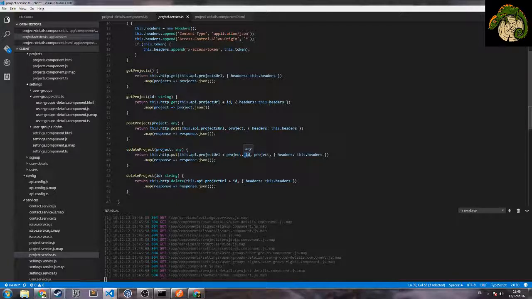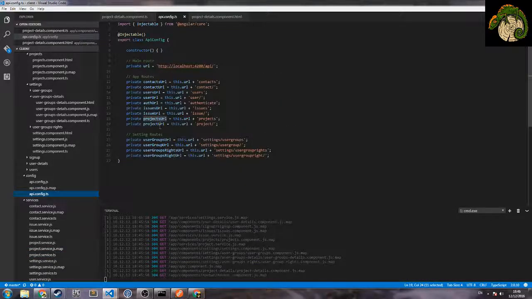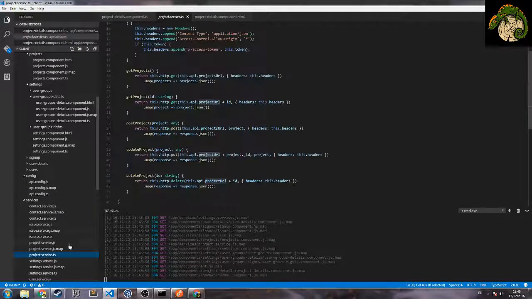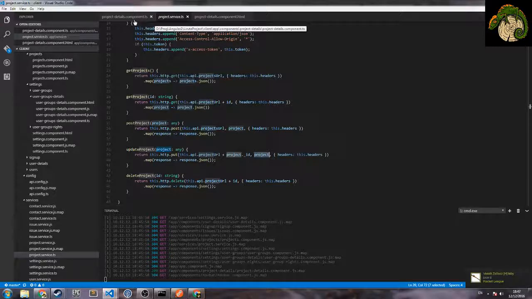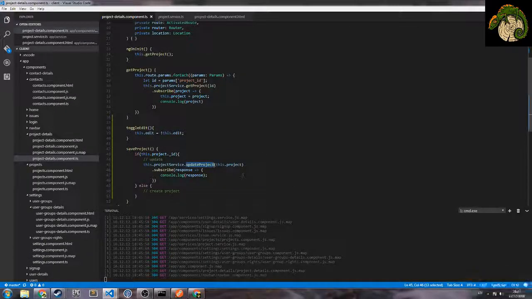So this is the problem. This is a really easy function. HTTP put with the API project URL. This is in the config, we have it here, project URL. This is just API slash project slash, and then the ID of the project. Then I send the project as well, and that's it. And I return the response in a JSON object.